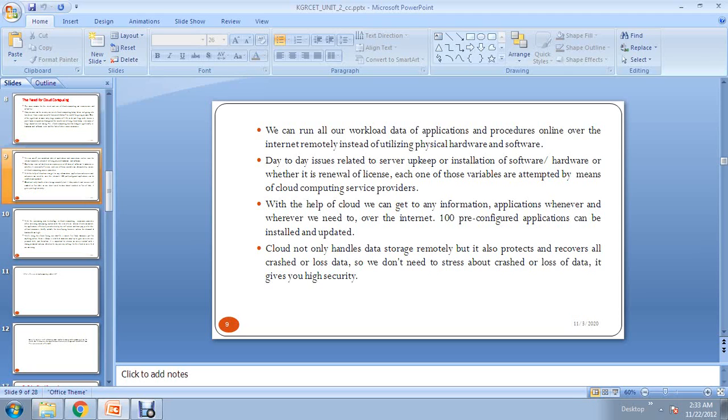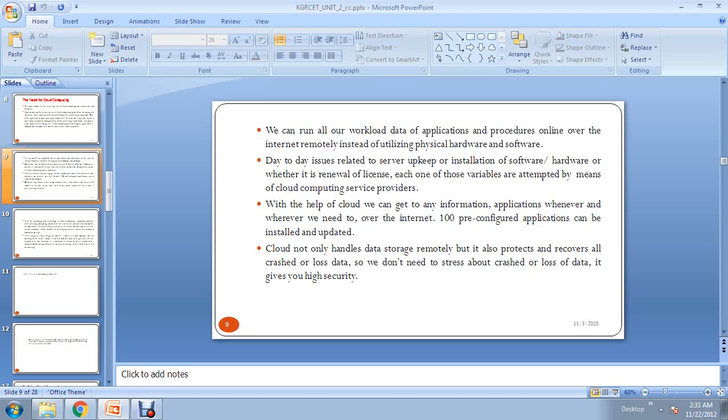Now, for example, Gmail is also one of the cloud service providers. iCloud, Google Cloud, Apple Cloud, so many cloud service providers are there. Nowadays all mobile phones have cloud computing as one feature. For example, if you have photos, documents, and sensitive data, our category of data is stored securely and protectively in our cloud storage.